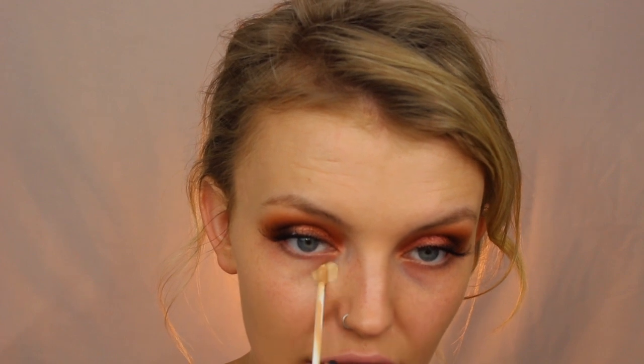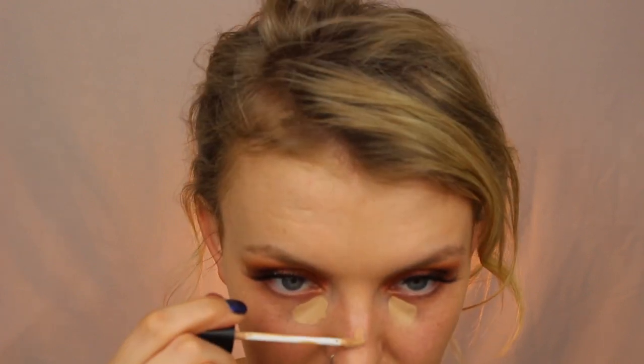Okay, so I'm going to be using my Sleek Life Proof Concealer. I'm not sure if I like the light in the background. I think it's making me a weird colour. I'm using the shade 5 because I'm not going to be using too much concealer today. I'm just going to use it to cover any darkness that I might have. So I'm using the smallest amount and on some spots as well, because shade 3 is more of a brightening colour and shade 5 is more of a covering, matching colour for my skin tone.